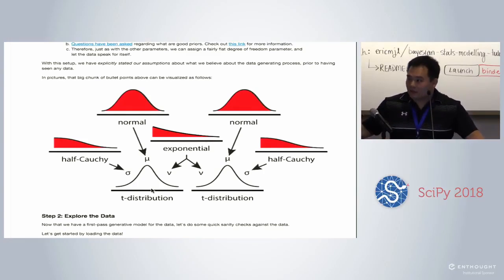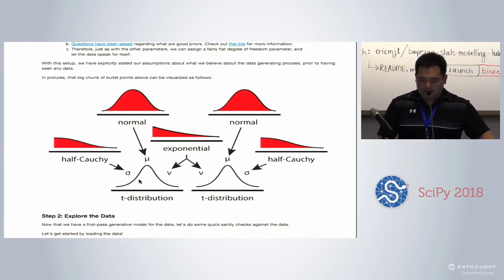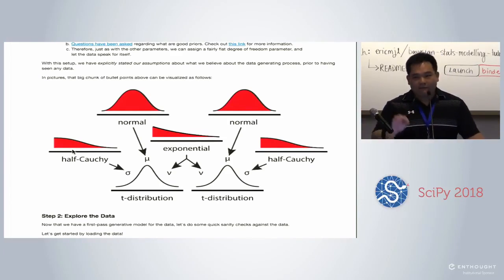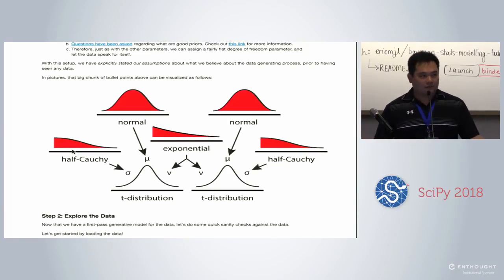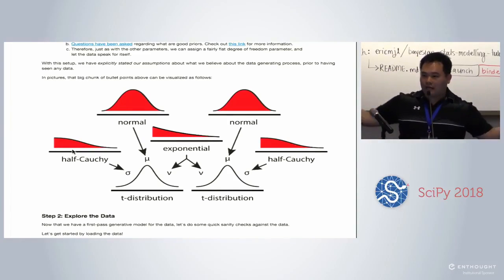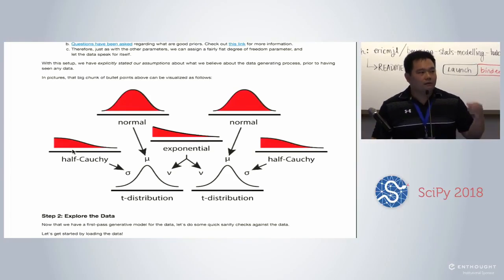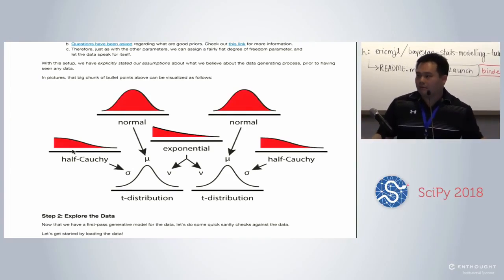The standard deviation for the likelihood function. And in this case, there are two separate standard deviations that we have to specify. And they are both positive bound. So that means we can take advantage of the half Cauchy distribution. And half Cauchy doesn't have to be the only distribution you can use. You can use exponential distributions. You can use other positive bound, also fairly flat kind of distributions if you don't want to be particularly informative and you want the data to speak for itself.